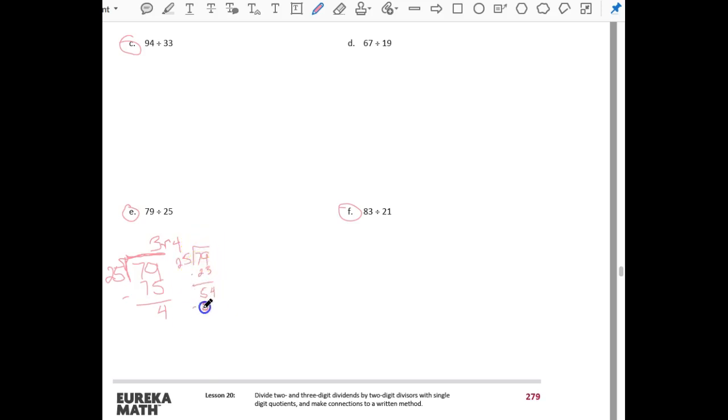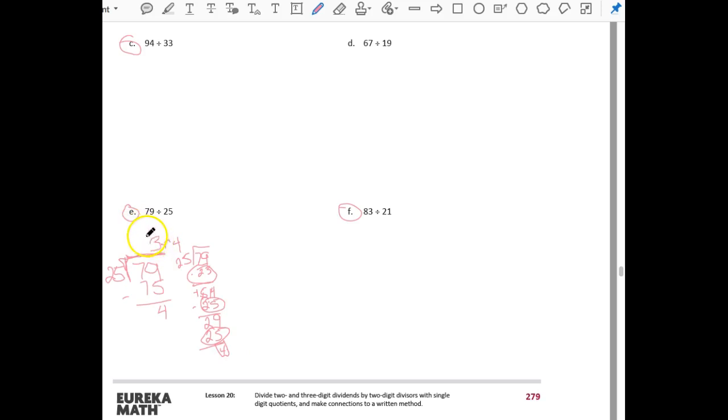So I'm going to take 25 away again, and I know that I'm going to have to borrow because I can't take 5 away from 4. And here's our 9 again. And 4 take away 2 is 2. Now I'm going to take away 25 again. And I know that 4 is going to be the difference. And so how many times were we able to do it? I took 25 away 1, 2, 3 times with a leftover of 4.